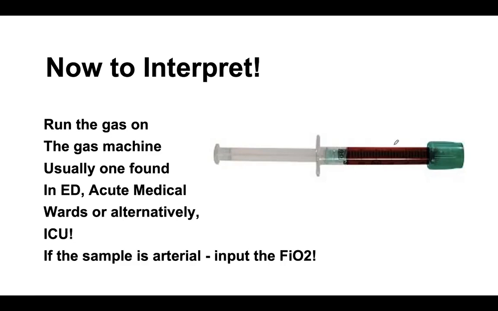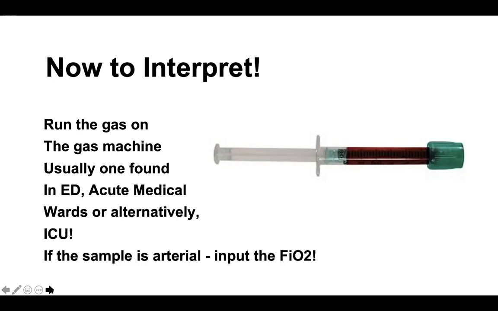You've got to run it on a gas machine, and usually they're found in the A&E, 9 times out of 10, the acute medical wards, ICU. Sometimes the gas machines don't work, which can be quite frustrating. Intensive care is your best bet. They usually have 1 or 2 machines up there.